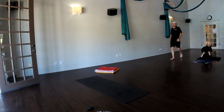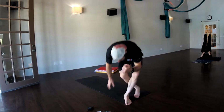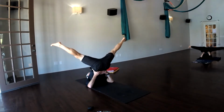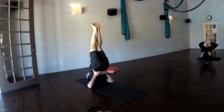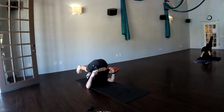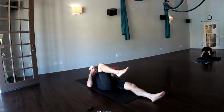If your legs are up, you can take them wide, flex the feet. Oh, good. And then bend the knees, soles of the feet together. Legs back up. And then down over the head slowly. Good. Come on down. Take our final twist and a nice Shavasana.